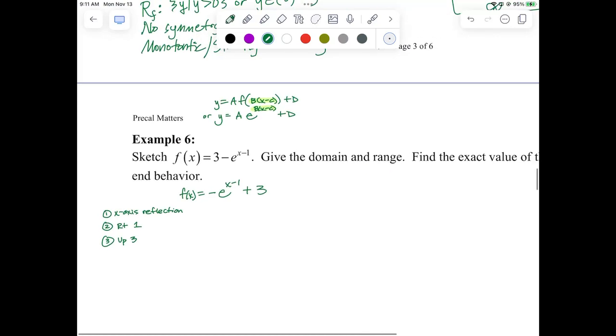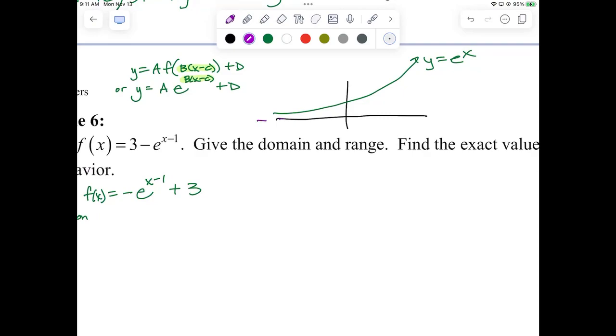Good. Now let's see what happens. Let's go ahead and sketch ourselves a little e to the x graph here so we can kind of imagine what's happening. So let's say that this is your parent function e to the x. And let's go ahead and do the sequence. Let's go ahead and reflect it across the x-axis. The x-axis is where the 0 was, right? That's the horizontal asymptote. So reflecting it across the x-axis is the same as reflecting it across the asymptote. So now it's going to live down here. It's going to look like that. So that's going to be negative e to the x. Y equals negative e to the x.